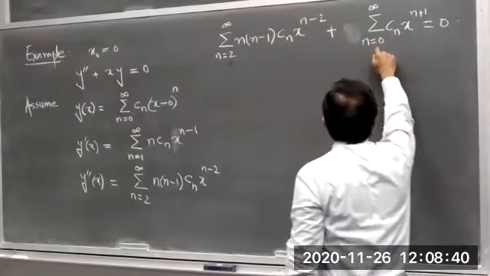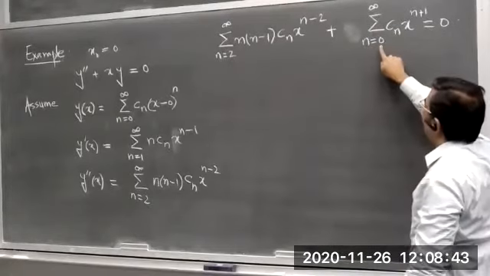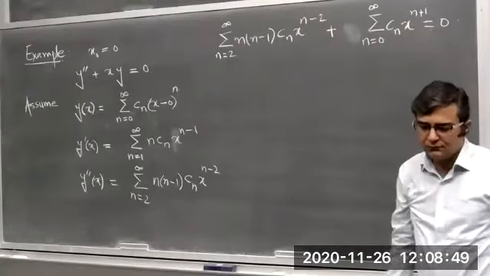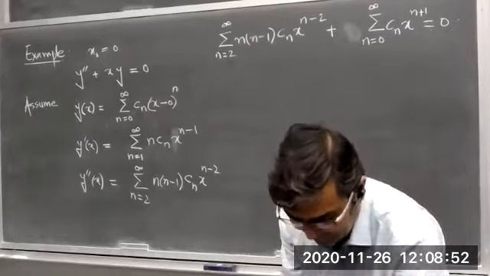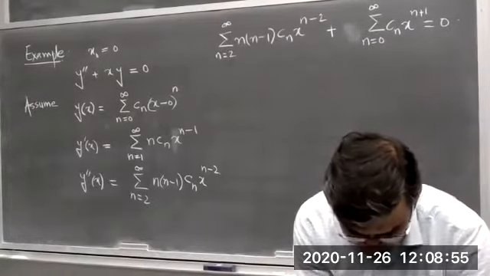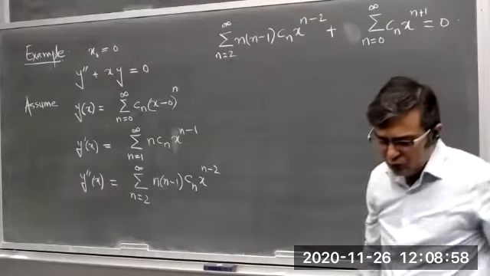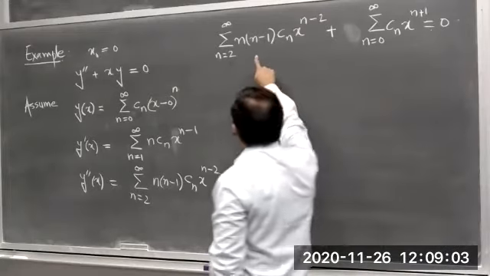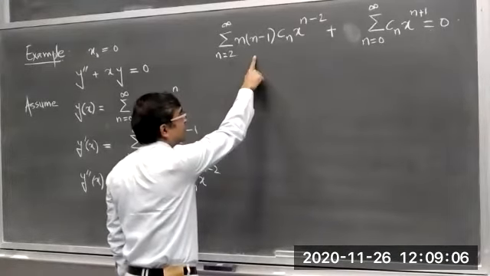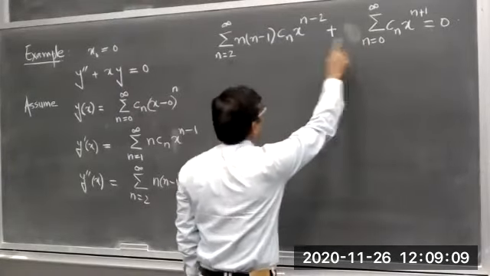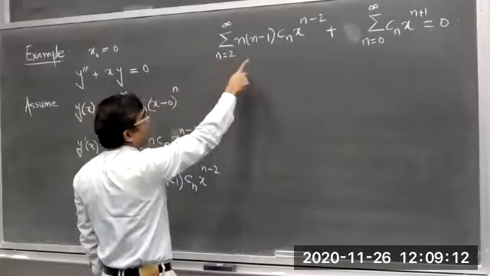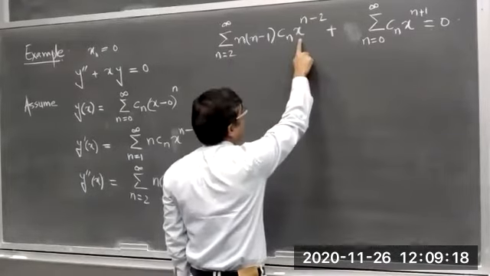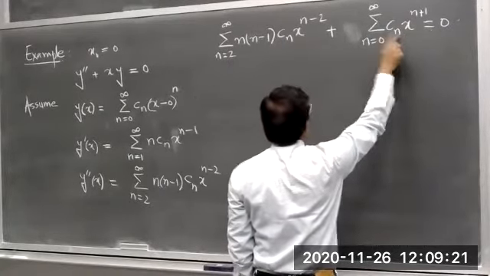Now let's come here. This series, n from 0 to infinity, when we put n equal to 0 here, we'll have x power 1. So the second series starts from x power 1. So what we do here, either we open one term of this series or this series. So let me separate the first term of this series so that the powers of x in both series start with the same power.